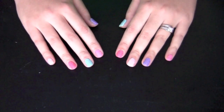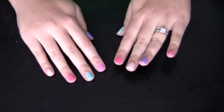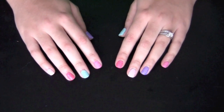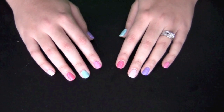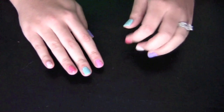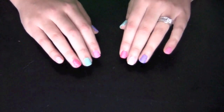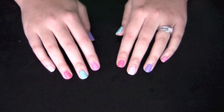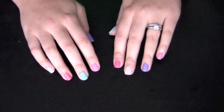Alright, so that is the finished nail look. I hope you guys enjoyed it and you found that it was super simple. Like I said, definitely go check out Michael's for the micro beads. You're more than welcome to pick up multiple colors if you like, but I just feel like clear beads, as you can see, pretty much take to any color that you could ever want. So I feel like it's a perfect, really inexpensive solution to create this really neat manicure.